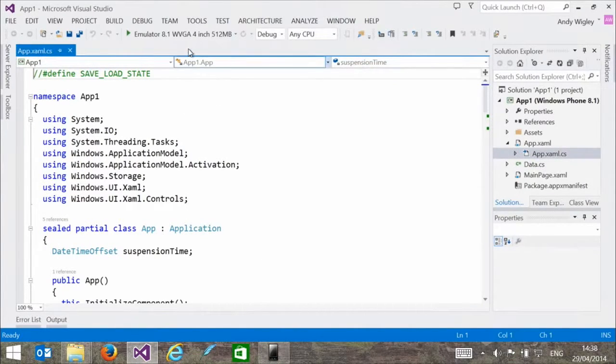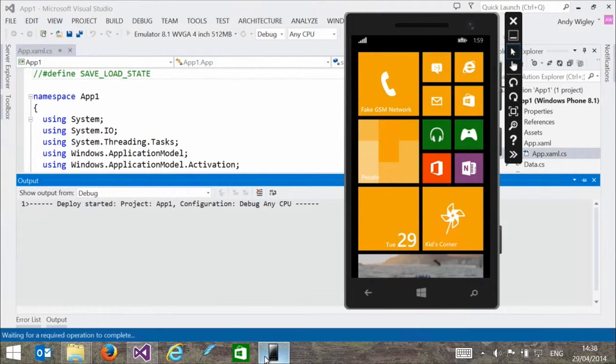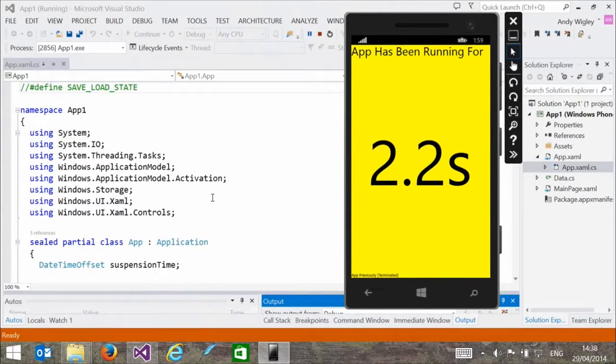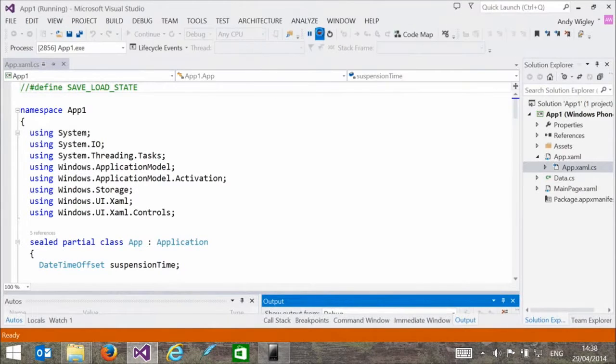And now the user is going to restart it again. And we were on about, I don't know, 25 seconds or something. And you want it to come back from a terminated state. But it started all over again. So we've not saved the transients. We've not saved any of the state of that. Also, if we look at the bottom there, it says the previous state was terminated. So it was terminated by the OS.